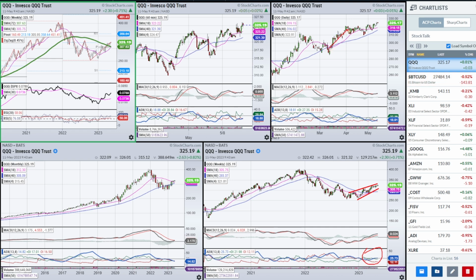And we had it here. So this up move in the QQQ had pretty good momentum characteristics on the daily. It had it back here on this up move. And now we've consolidated. We've gone to a new high, and we're not seeing it yet. I mean, it's not to say that it can't happen.